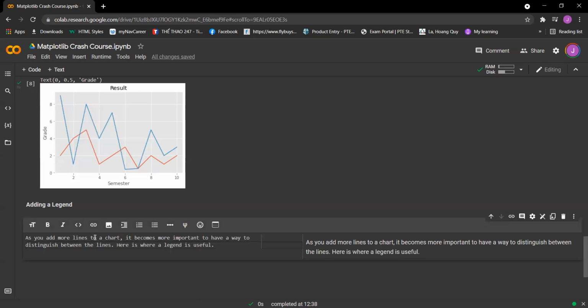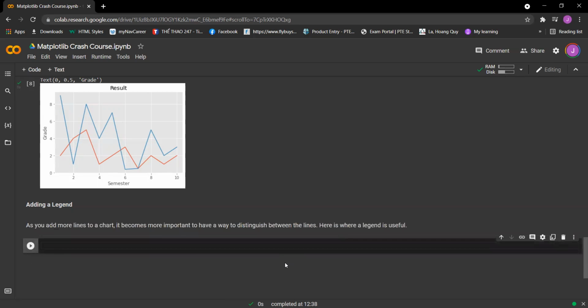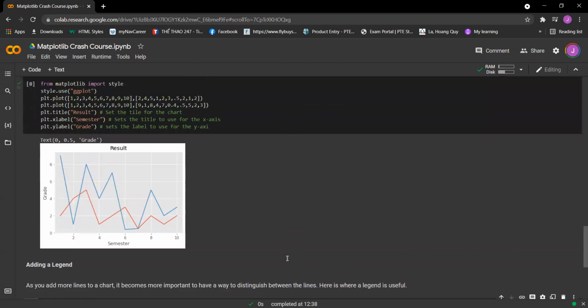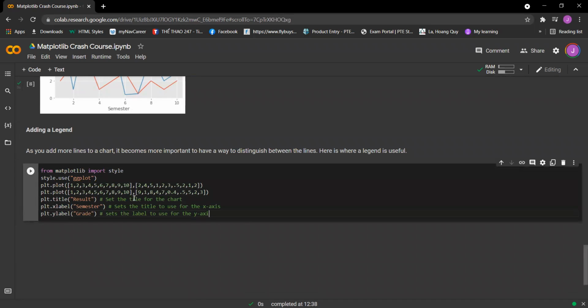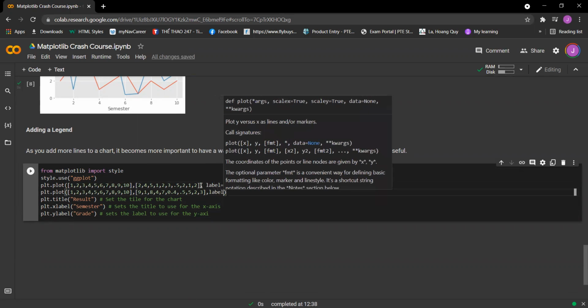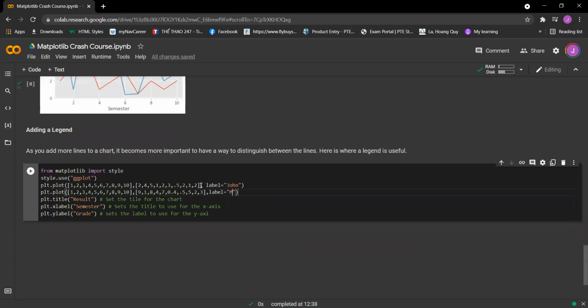So let's write some code for that. We use the same code. So in here we have label equal zone, and in here we have label equal mark, and then we got a plt.legend.